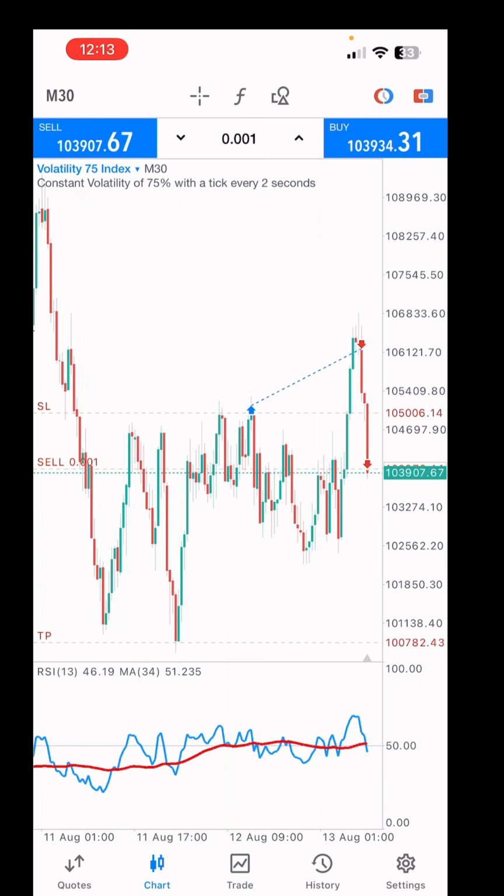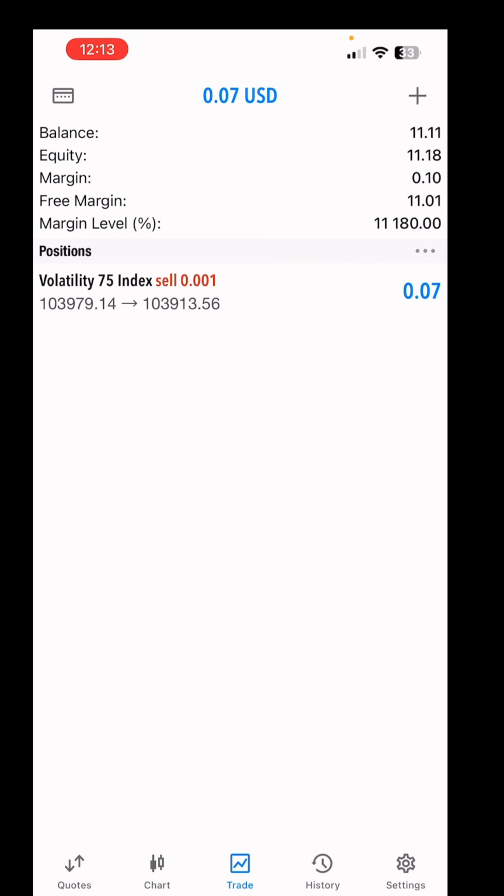So for this one, this is a clear signal. I can even take this signal and send it to my community. So guys, this is how you use your phone to analyze. You don't need a computer and all. It's important for screen visibility for you to see well, but you can use your phone, whether you are using iPhone or Android.